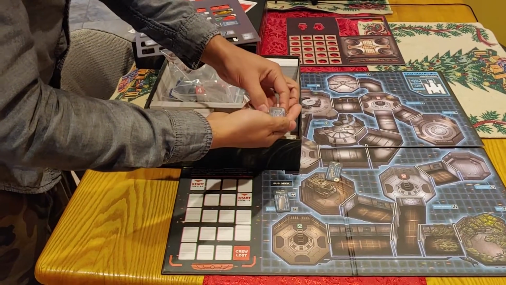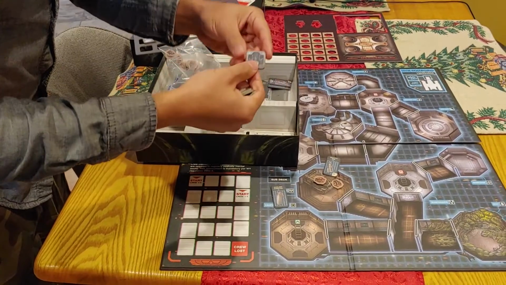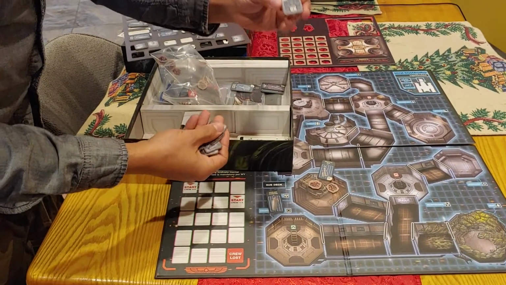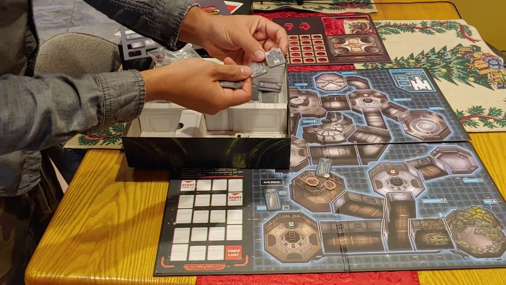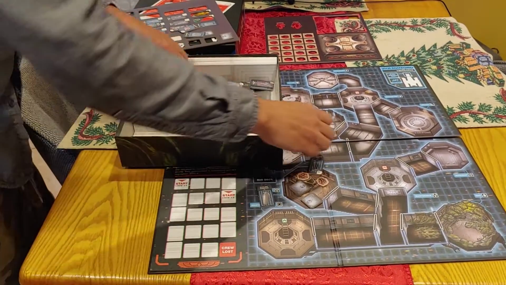You've got these scrap pieces that are placed in certain areas, and then you've got these little guys, the encounter cards. And if you get this one, that's bad. 2 means that you get hurt. A blank space means that you're not damaged at all.